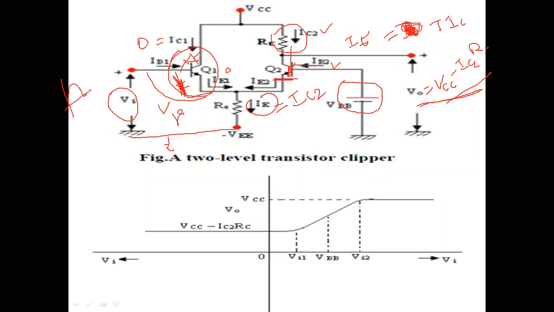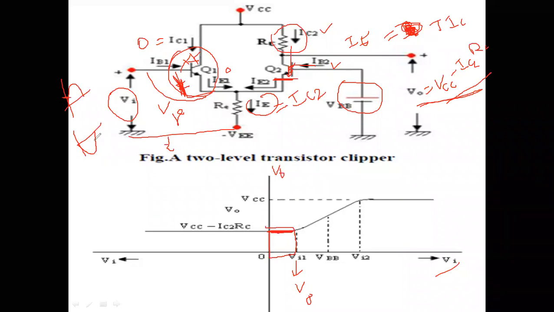If you take it as a positive cycle, now you will find the difference. Why in testing have they taken the negative cycle first? If you take the positive cycle, up to the cut-in voltage, that means up to 0.7, the transistor will be off, and from 0.7 the transistor will be on. Therefore, you may find this portion in the positive cycle of the transfer characteristics, drawn between output voltage versus input voltage. Now we are in the positive cycle, so the transfer characteristics will be in the first quadrant. In the first quadrant we get a constant voltage up to the cut-in voltage VI1, which may be up to 0.7 if it is silicon. Up to this point we maintain a constant voltage, and this voltage will be constant if you take the positive cycle.